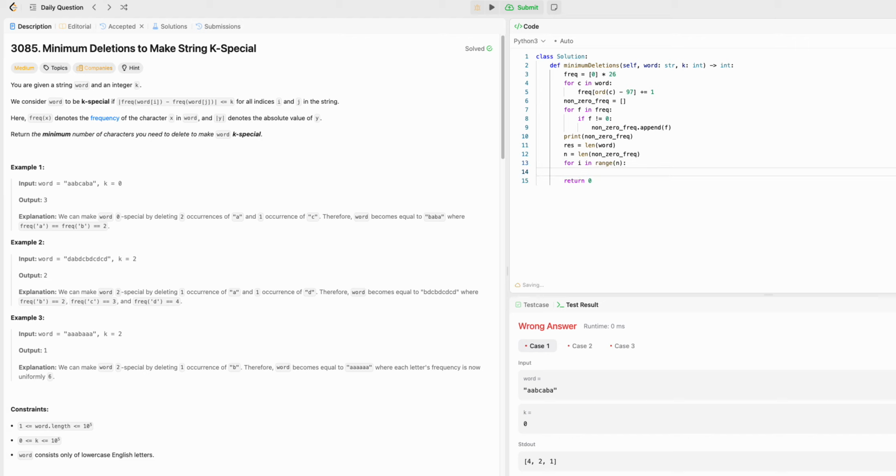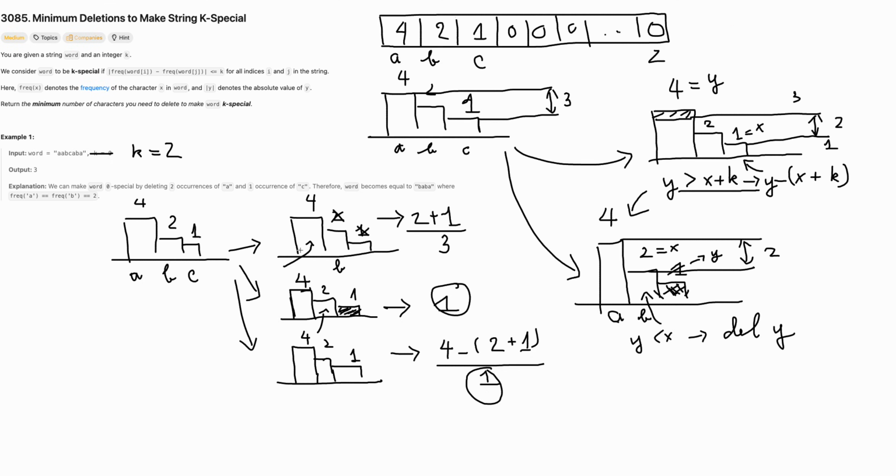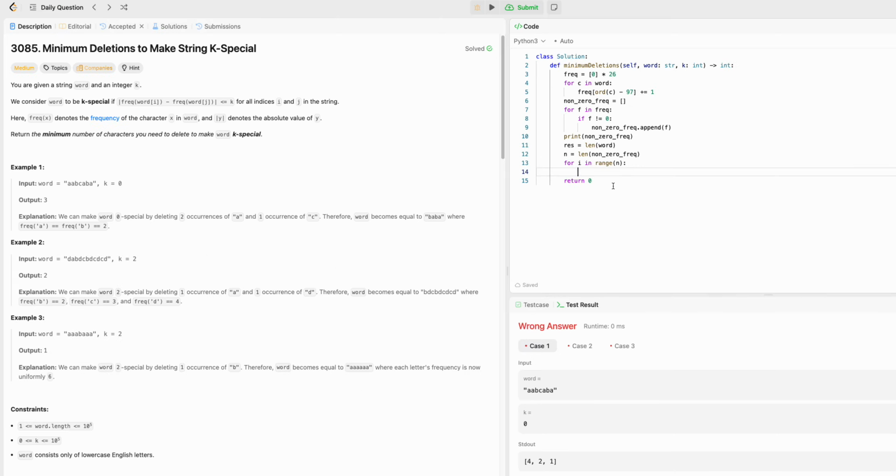So here, i will be the index for the x. For example, we fix the i here, and in this case we have the i here. That is the index. So in here, we need to initialize the number of deletions, and we have the j as well, but we don't want to consider the case where i equals j, so we continue.